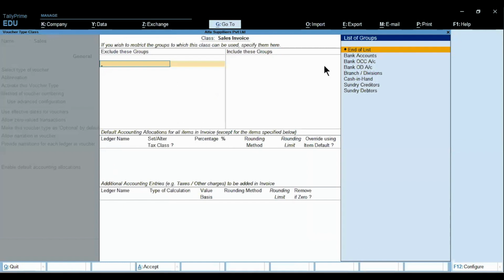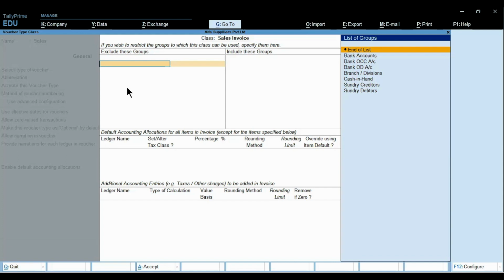Press enter. The screen is somewhat different. In the exclude group, we have to give the groups of accounts which we need to exclude, and in include groups we need to provide the list of groups to be included. So it is a sales invoice.